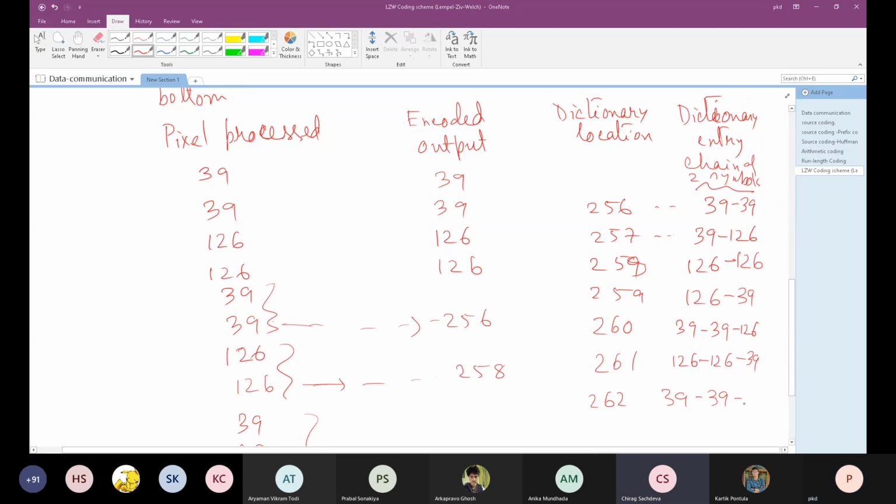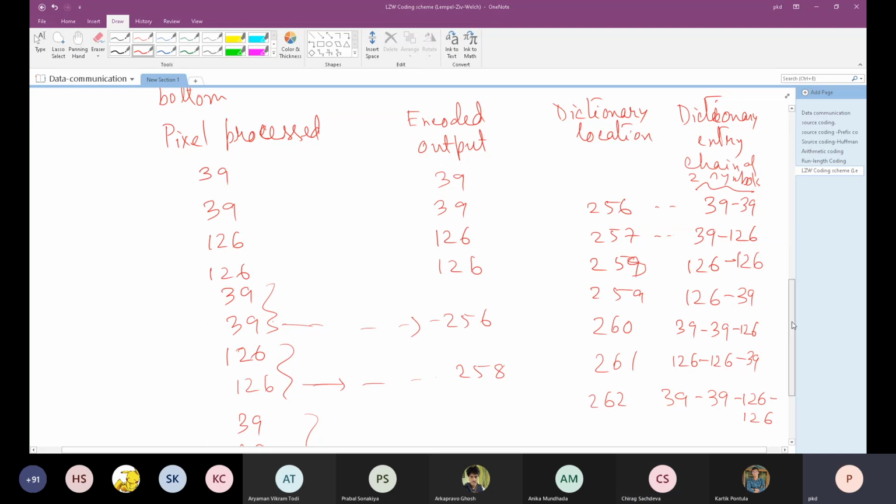Sir, but earlier you were putting the more recent one at the last, and the earlier one first. No, because after these two symbols, actually now we are growing to three symbols. So that's why this is 126 and then 126, 126, 39. Because again we are going to four symbols. But shouldn't it be in reverse, 39, 126, 126, because 39 came first, then 126, and then 126?